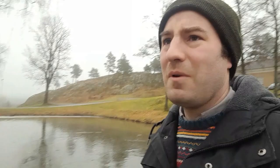When I was down in the town centre just having a look, it reminded me a bit of Oban in Scotland, but up here, this is just different to where I've been. I can see there's various buildings around, in a strange kind of area. We're up high, but between two hills. I'm going to head up there now to the main fortress and just see what we can find.